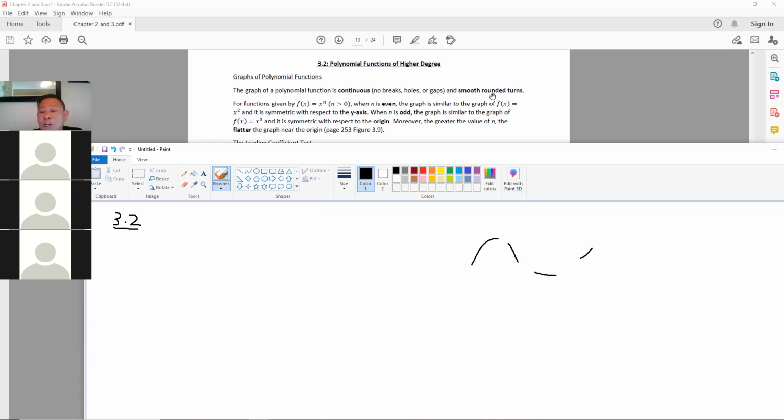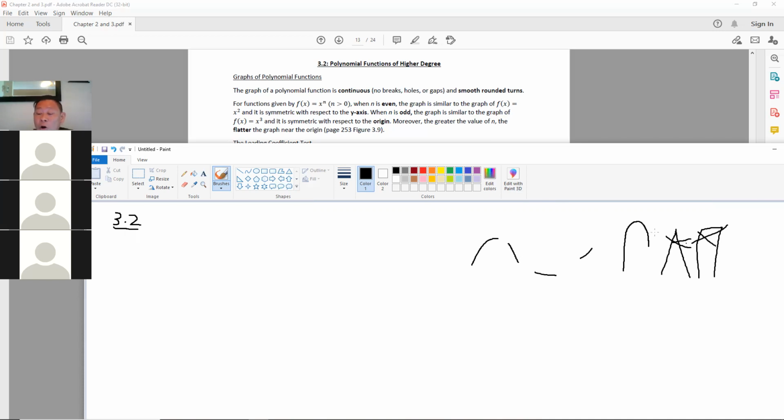And then the turning point has to be smooth and round. That means it's like a parabola. It has a vertex. It has to be smooth like this. You cannot be zigzagging, or cut off exactly like a square or rectangle type. So it cannot be like this.